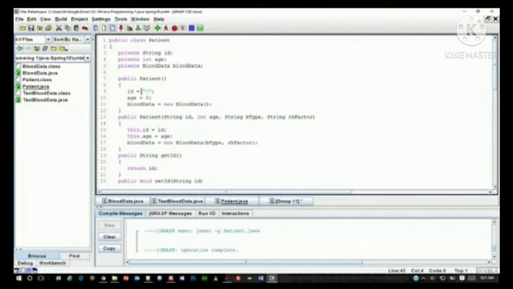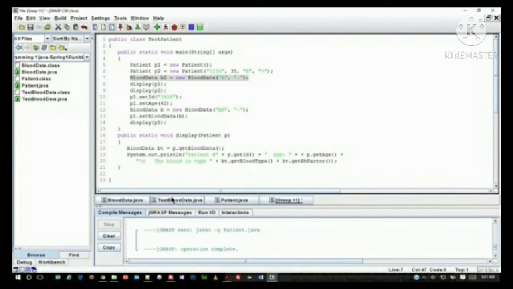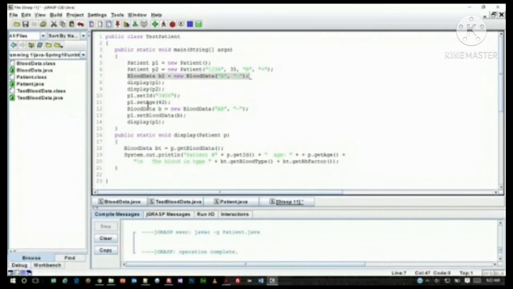I go ahead and create TestBloodData so I can see if everything works. Back in the source folder, I click new class, TestBloodData, with an executable main method for it.